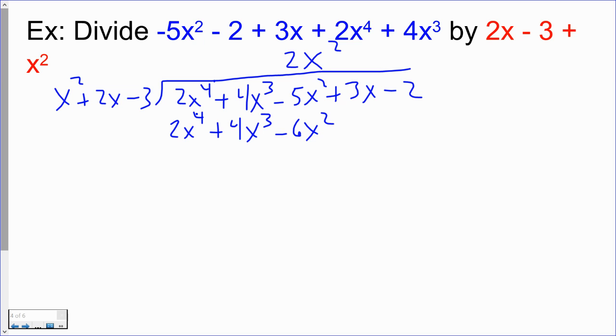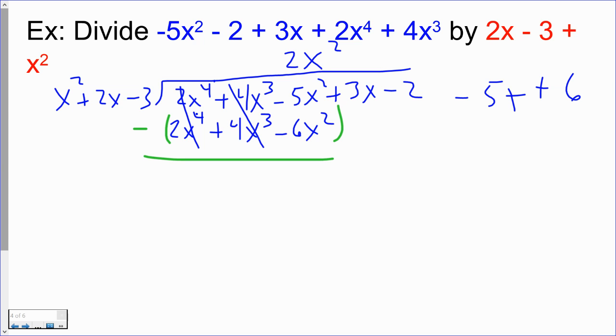And then now, again, the confusing part is you have to subtract all these. So when I do this, 2x to the 4th minus 2x to the 4th cancels. 4x to the 3rd minus 4x to the 3rd, that also cancels. Now over here, you're doing negative 5 minus and then a negative 6. So again, negative 5 minus and then negative 6. Well, that turns into pluses here, so that just gives you a positive 1. So then this is just a 1x squared plus 3x minus 2, bring these other two down. So then I have that.